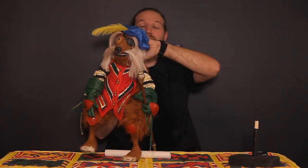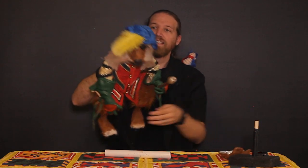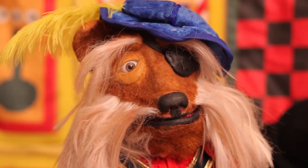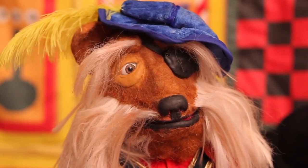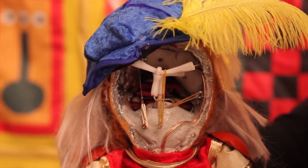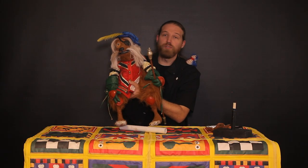It'll do his mouth. Now, his eye is by far the one that works the best. There's a lot of motion in that one because it's a direct lever just pivoting the eye in that socket. Now the eyebrows work pretty well too, but the movement's, I think, a bit more subtle.